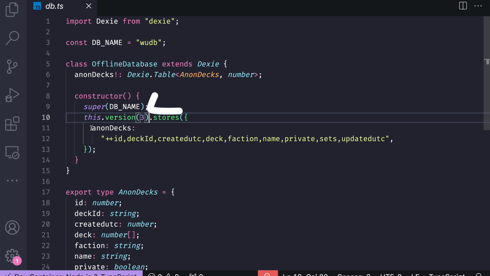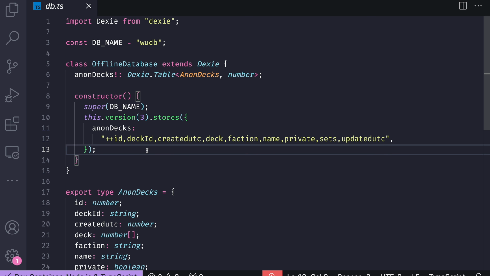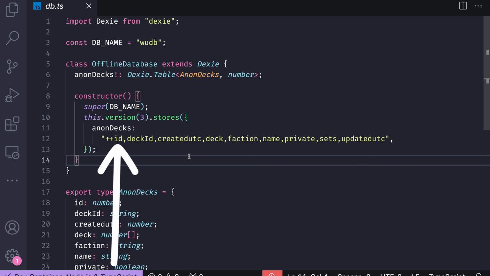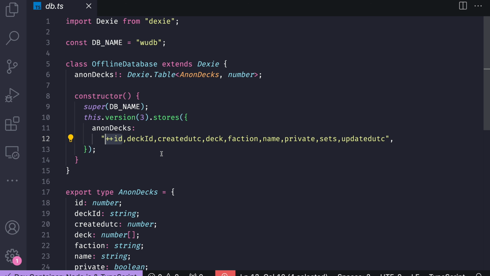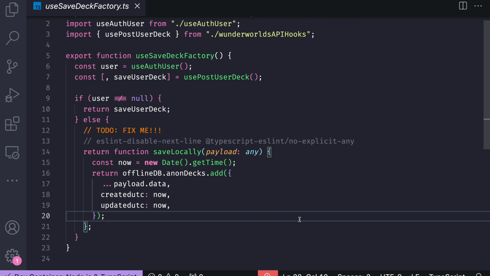Whenever you alter the object representing the schema of your stores, it's good advice to bump up the version to the next number. And then you can describe your stores in this just beautiful, simple string that just mentions all the columns that will exist there. And I use auto increment, and Dexie provides this nice little quick syntax for it to easily define that primary key.